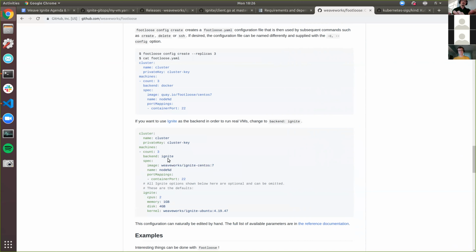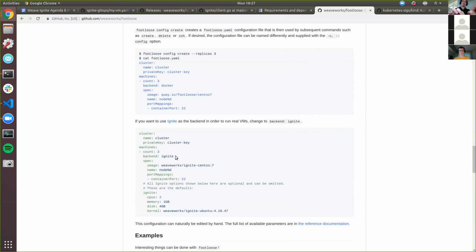And now we can use it with Docker if we're, for example, on macOS or in a CI environment where virtualization is not enabled. But if we actually want to run real VMs, it's equally fast, and you can then just set the backend to Ignite, and it will use Ignite instead of Docker.